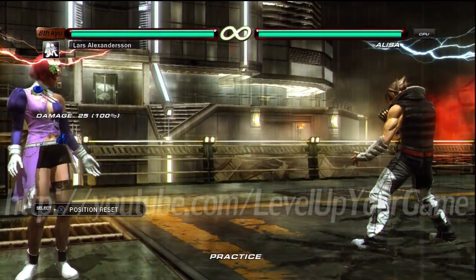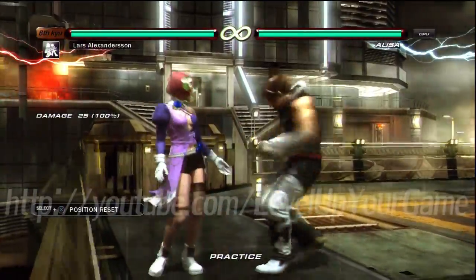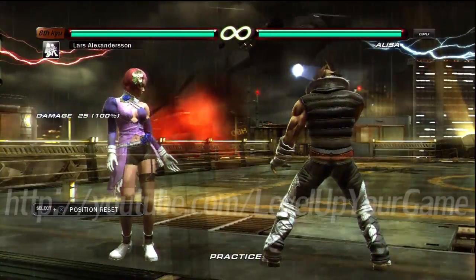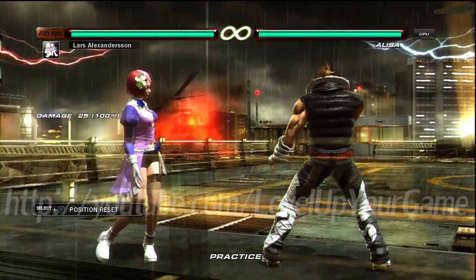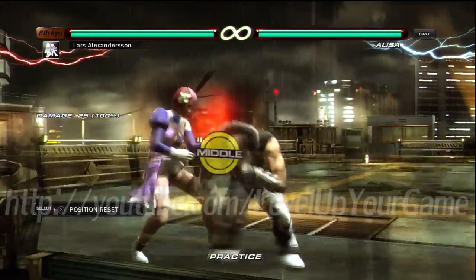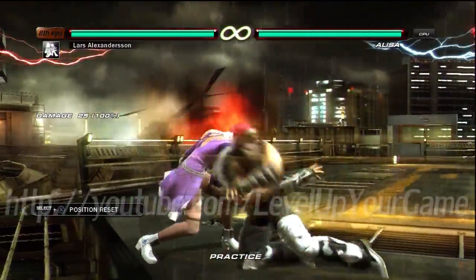He also has a mid, SE3, which is a launcher. Keep in mind that it is -14, but it'll give a full combo. And SE2 is launch punishable? Yes, it's -18 on block, so it's pretty risky. But if you really need the damage, and maybe it could be a gimmick, maybe they've never seen it before, you can use it like that.